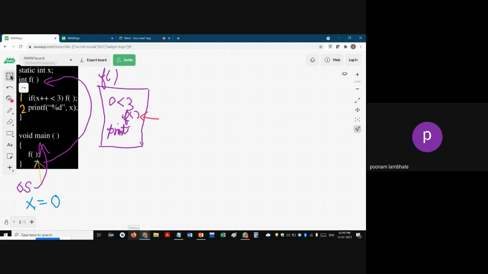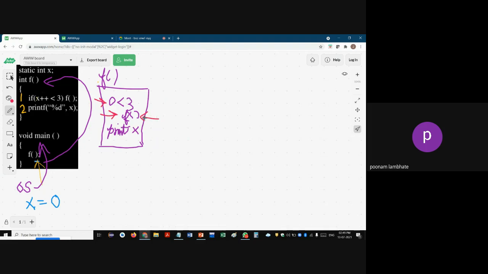Now, assuming that we have come here now, what is the thing that we are doing? We have come here, condition is satisfied, so now we need to execute this function call.